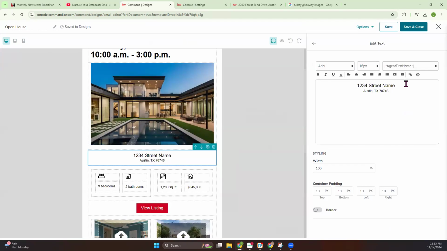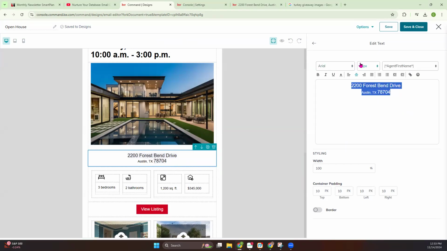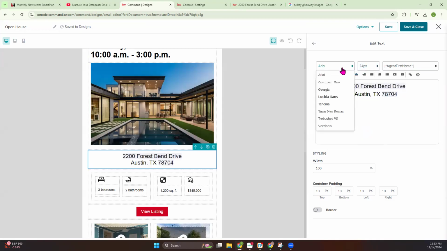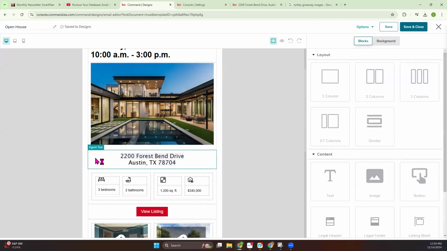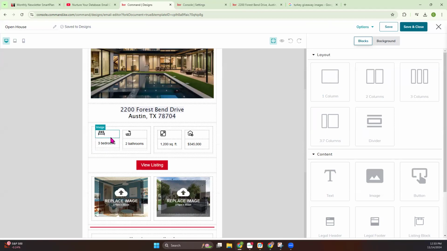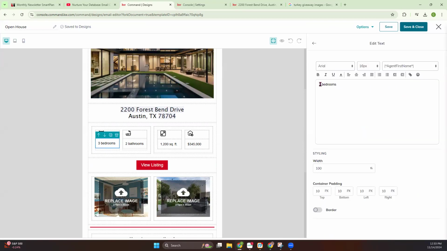Now I need to adjust my other information. So it's Austin, Texas. Now all of that's a different size, so we do want to make sure everything is the same. If we wanted to change the font and things like that, go ahead. You're going to want to make sure your information here is correct. So we have a 5-bed.